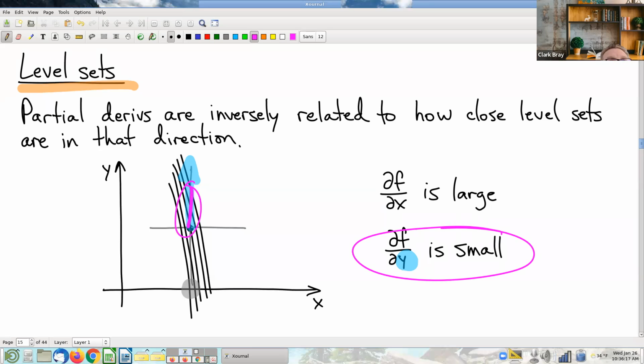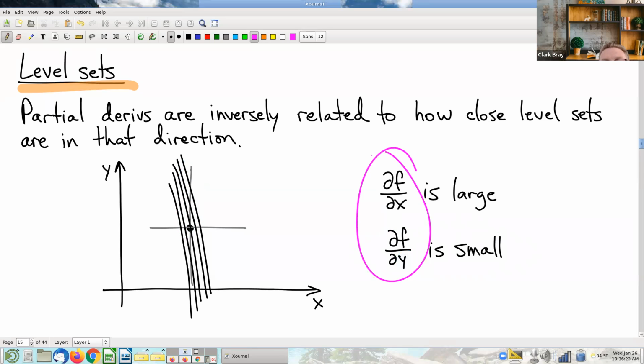So is it basically the same way a topographical map works? Yeah, that's absolutely right. The partial derivative represents how steep the mountain is in that direction, the slope of the tangent line if you were looking at the graph. That's a steep climb, and that's a much less steep climb.